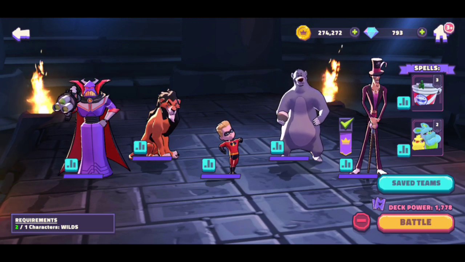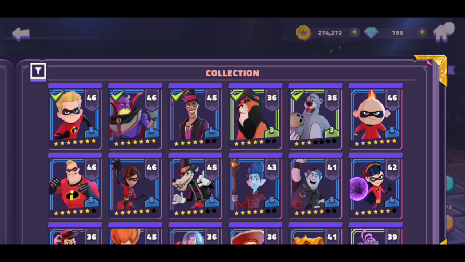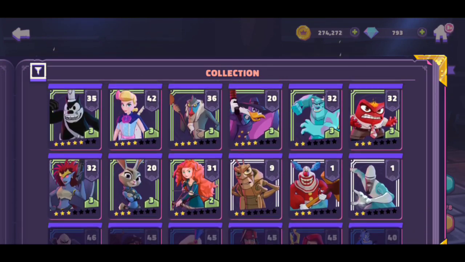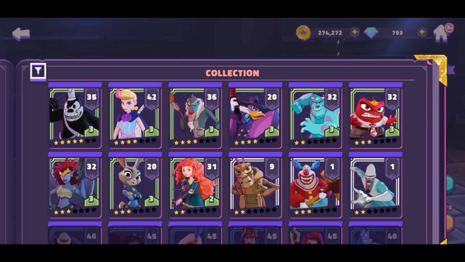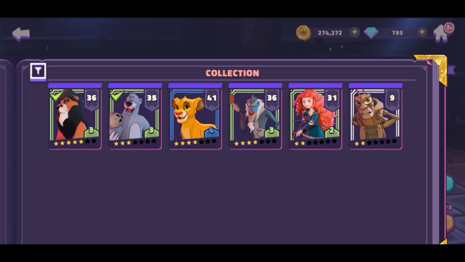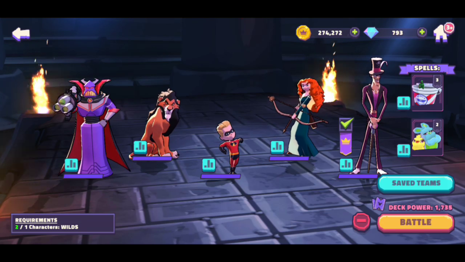Again, for the last wild character, it could be literally anybody. I guess we probably could use Simba, but I'm going to use a very low wild. Let's filter what I have here for wilds. Most of the time it's going to be either Simba or Baloo or anybody that you have high. But I'm going to go with Merida from Brave.